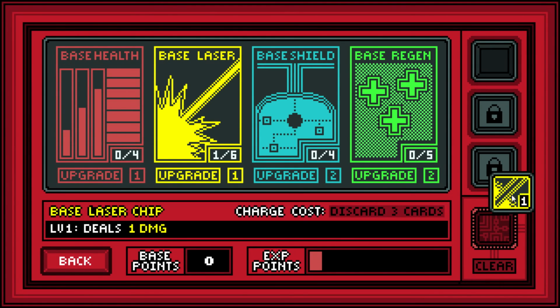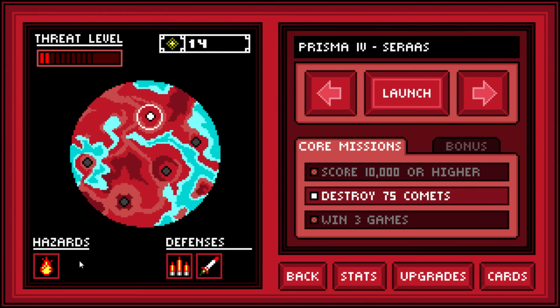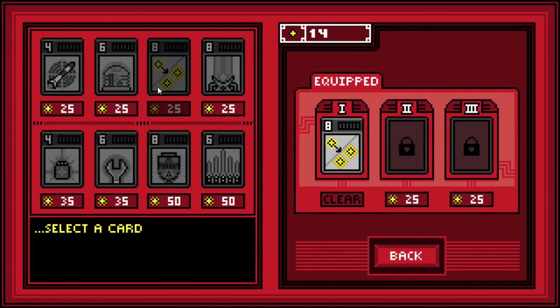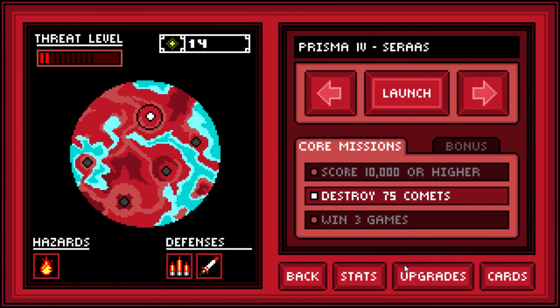Yeah. And that will do it. And again, if I go to another base once it's become unlocked, we'll have more cards to play around with here. Something telling me I probably should have gone for Laser Barrage once we've gotten the money for it. But that will have to be for another time.